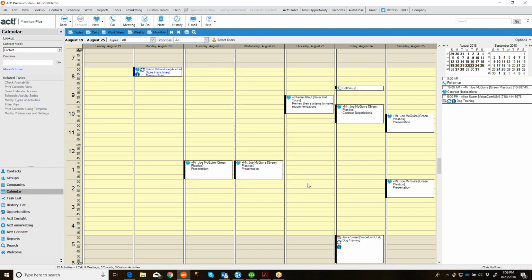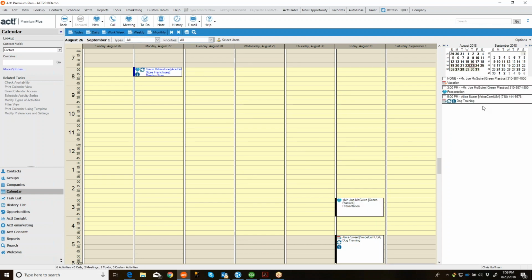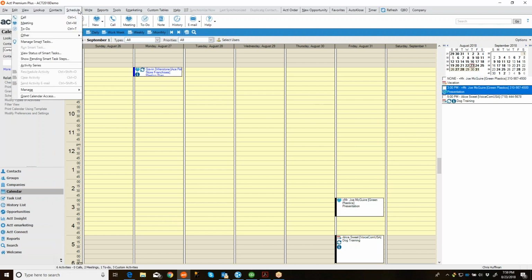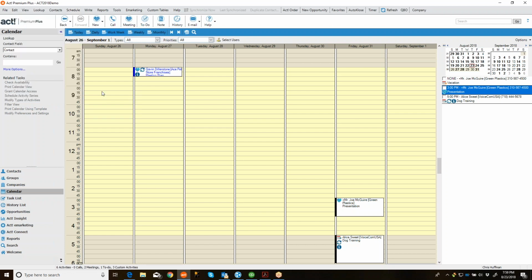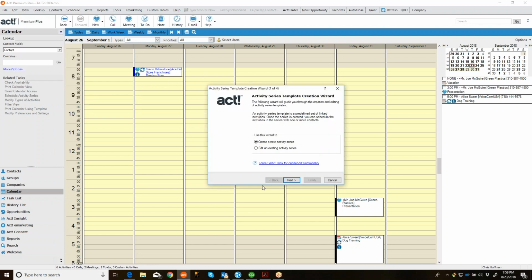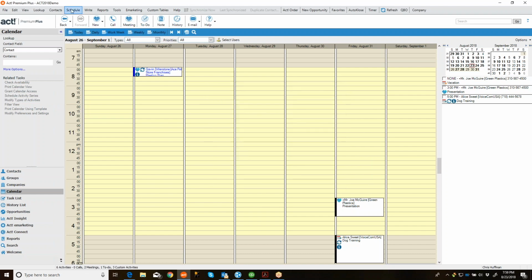And then if I say okay, and if I flash over to Monday, it's going to start to show me things that are going to start happening with Joe right here. So that's really pretty cool in terms of being able to start setting up activity series. And here's where you build the activity. Let me do it again so you can see where I went, so it's not secret.